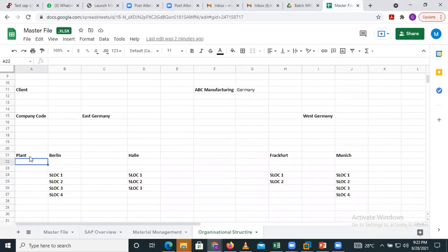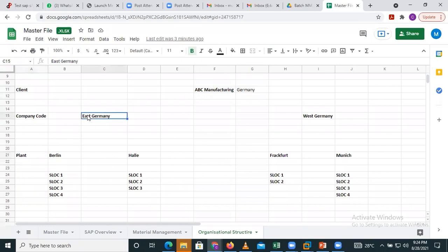Okay. So as we mentioned, East Germany has two plants from where we are providing our services, that is in Berlin and Halle. So we are just defining one company, which is not in SAP. We are trying to build our own business scenario, our own company, into the SAP system. So this is nothing but an implementation project. This is a blueprint we are preparing, and later we are going to bring this blueprint into our SAP. Okay.